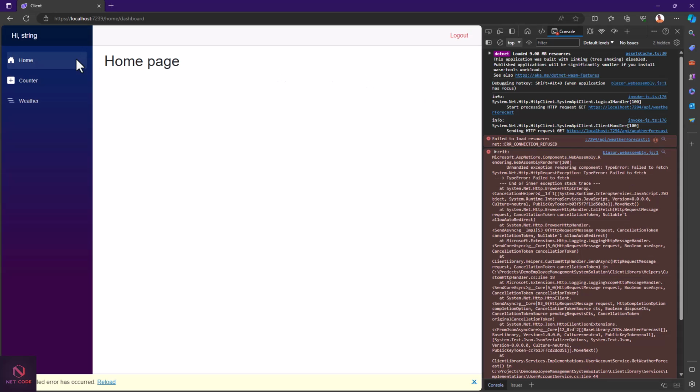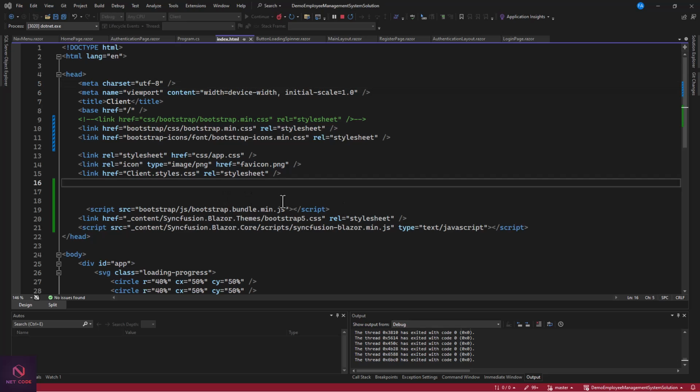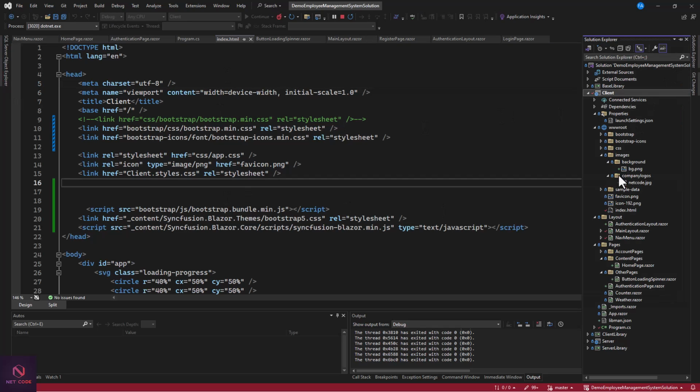So let's create a folder for the admin. We go to the pages in here, from the client section, because we have our pages folder. We right click, and then we add another folder here. Okay, let me close this up first. And now this folder, we are going to name it administration pages. So all administration pages, that's where we're going to put them in.